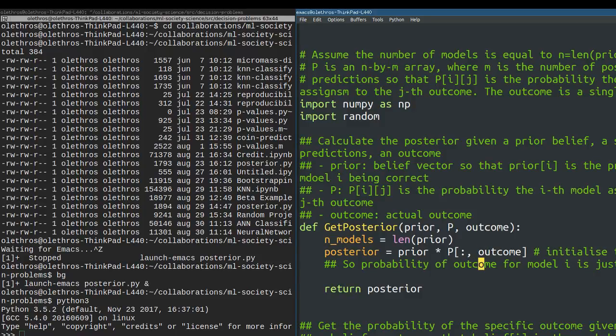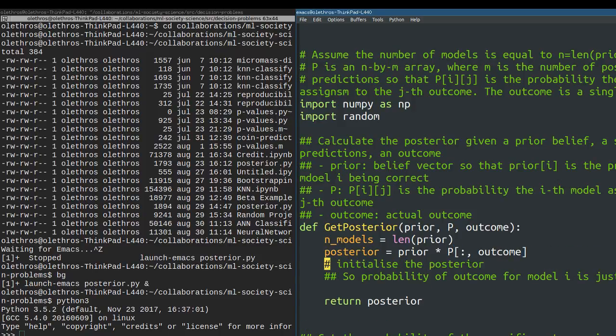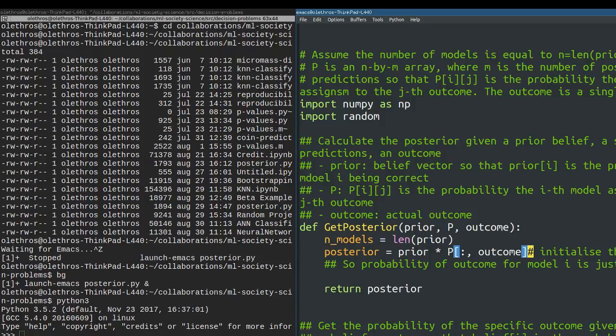Okay, let's see. So this gives us not a posterior exactly because it's not normalized, right? This is just each one of these terms in a vector. But now we have to divide by their sum. But that's easy, right? Okay, so we can call this likelihood, because anyway, this is basically the likelihood of every model.